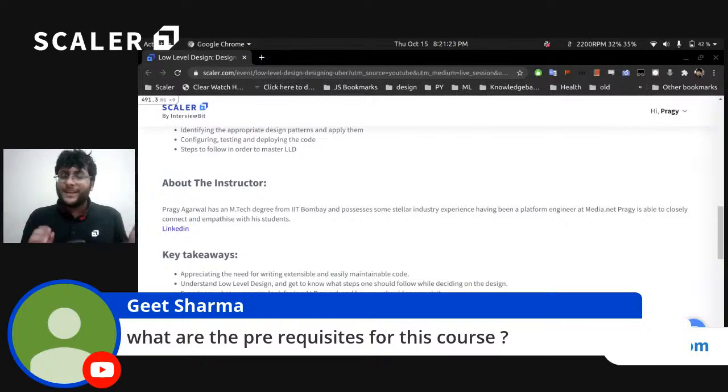Because the concepts will be language agnostic. Now, we recommend that anyone who has at least 3 months of industry experience, be it an internship or a full-time job at an industry, those are the people who will benefit the most from this masterclass. If you are a fresher, let's say a first year student in your college, then perhaps this will not benefit you that much, because the concepts that we will be covering during this class will be kind of advanced.